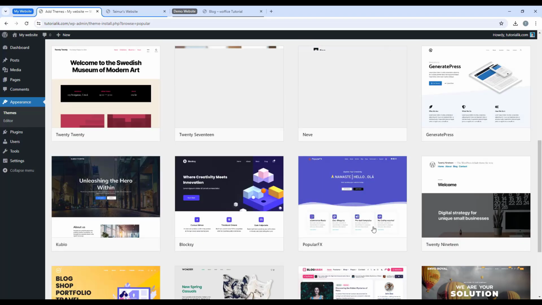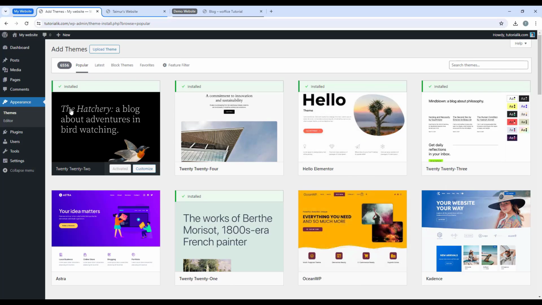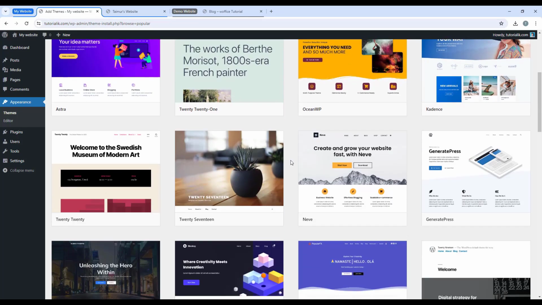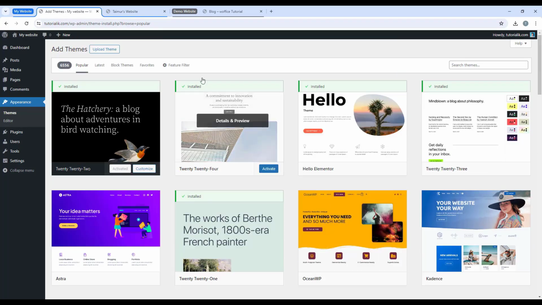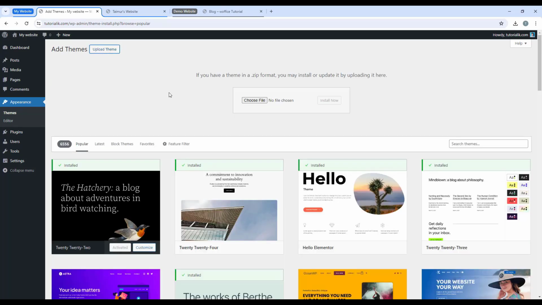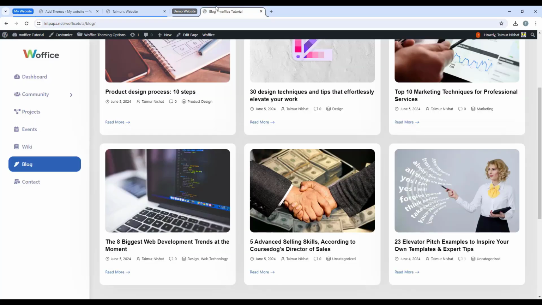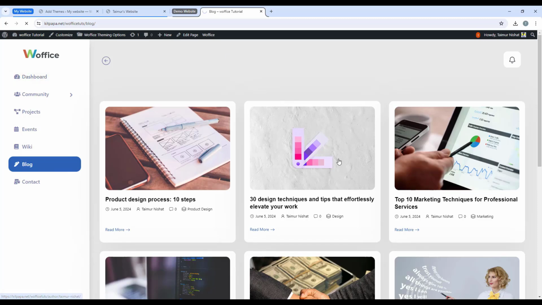And in here, you can actually get thousands of themes and install. So from here, I'm not gonna actually get or install any theme. We're gonna upload our own theme. So if you click on this upload theme, you'll have this upload option, but first of all, we need to get the theme right to achieve this style or design for our website.